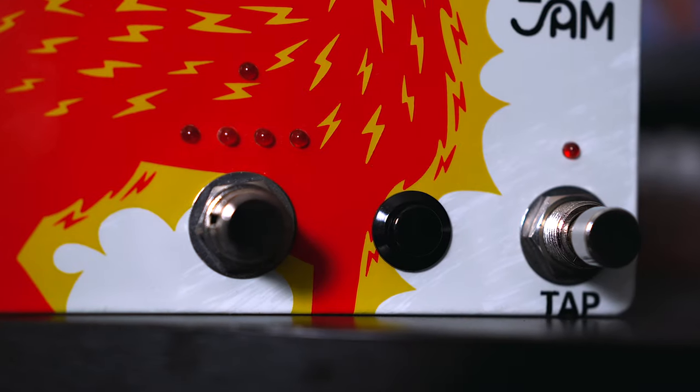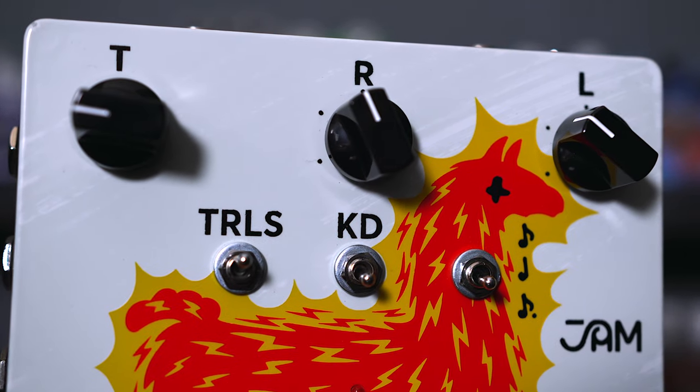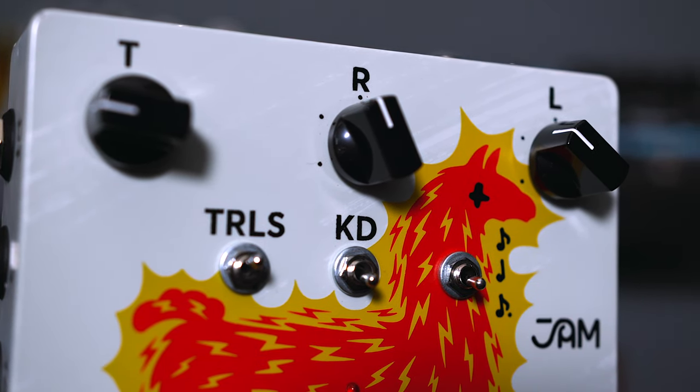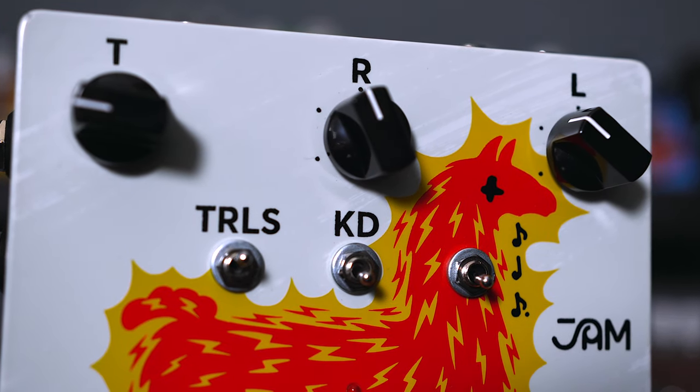So while we're in this mode, if you hold down the alt control and move the repeats control to the little dots, the first dot will be an octave up and down, the second dot will be a second up and a seventh down, the third dot will be a fourth up and a fifth down, the fourth dot will be a fifth up and a fourth down, and then the fifth dot will be a ninth up and seventh down.